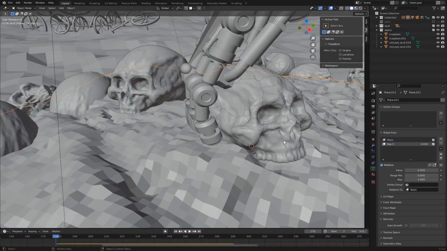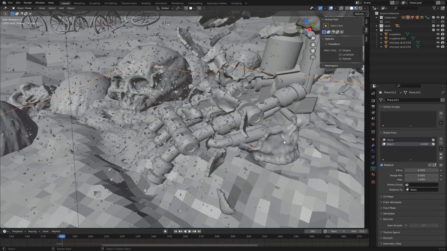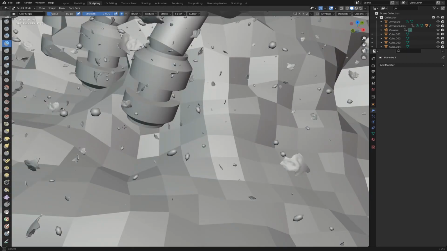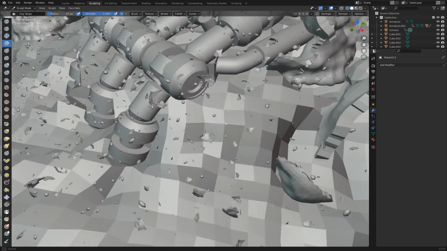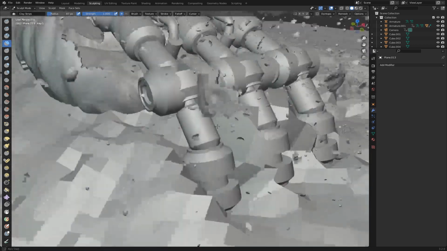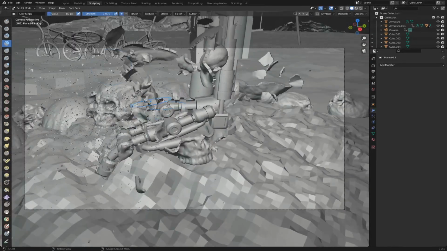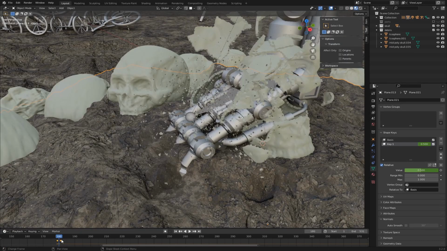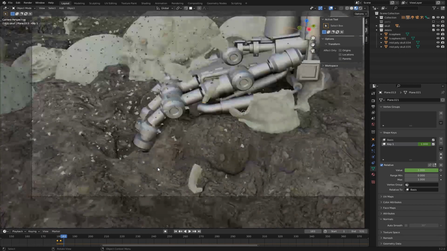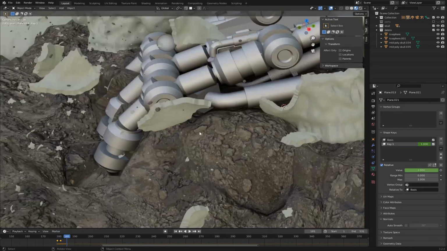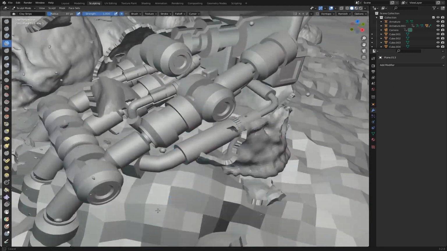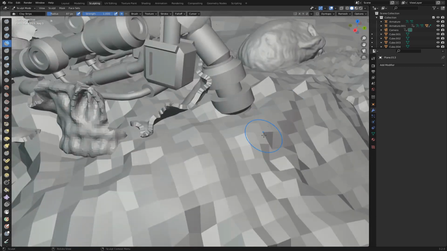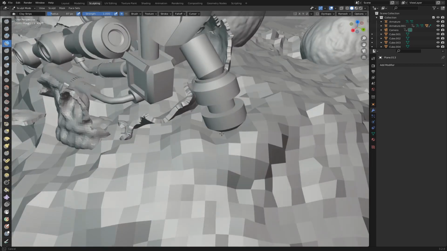But then I was thinking, how could we bring this to another level? So I added in 2 shape keys, and on one of them I sculpted the ground to kind of form around the foot where it landed, to give the effect that it kind of dug into the ground a little bit. And then I animated that shape key to turn on when the foot landed on the ground. So now the actual ground moves a little bit once the foot lands. And I'm not really sure if that's going to be visible in the final render, but it just felt like a cool thing to do.